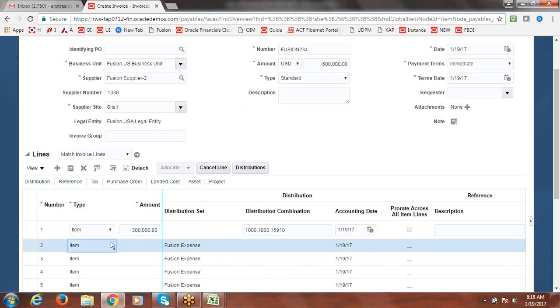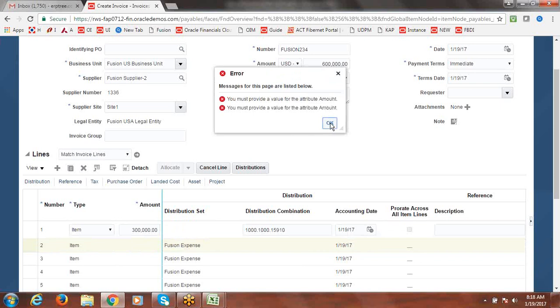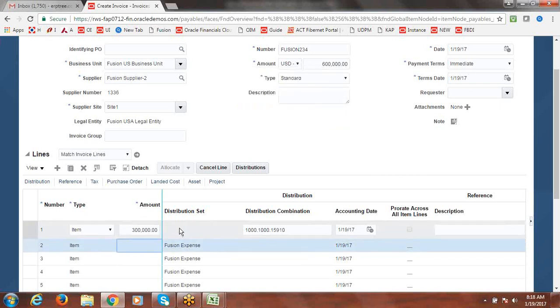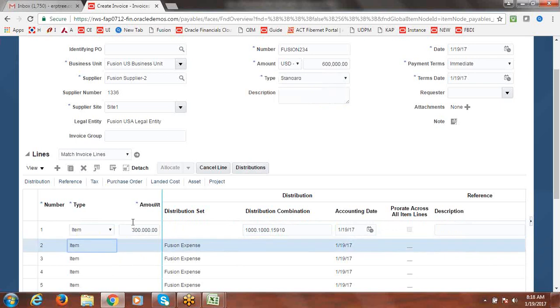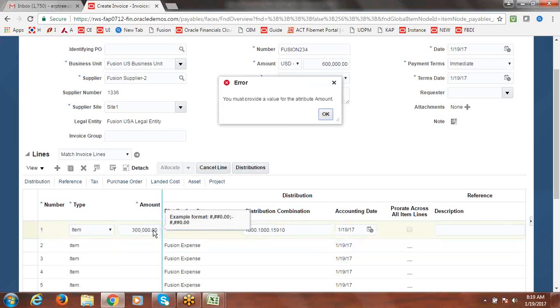Of course, we know that. Place cursor here. Attribute amount. Amount we given, right. Given it, but I think it's not recognizing.